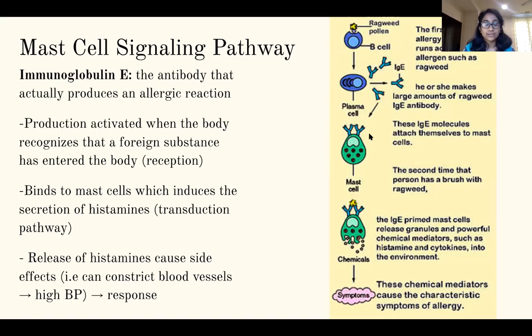Right now, a lot of the treatments just consist of combating the effects of histamines. Things such as allergy medicines like Allegra, that's more the seasonal allergy aspect of it, but those things combat the effects of histamines. There's nothing actually to stop this signaling pathway from occurring, which I think is really interesting because food allergies are not a new issue. And yet nobody has found anything that can inhibit the pathway properly in an effective manner. So really, all of these antihistamine medicines that we know of right now just combat the effects of histamines.